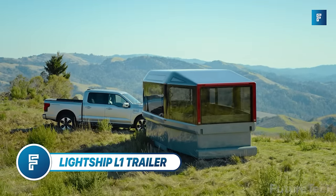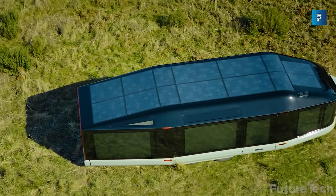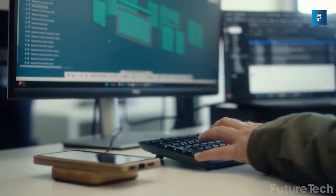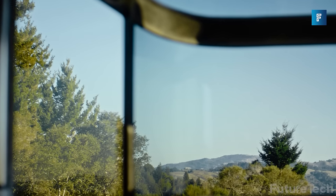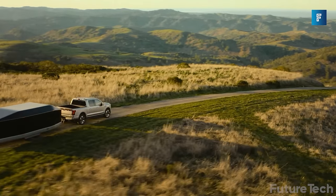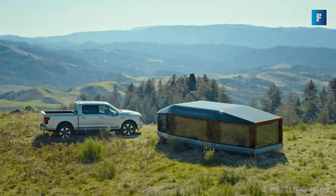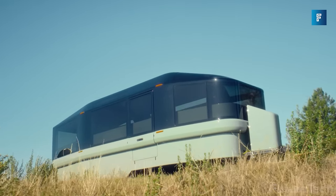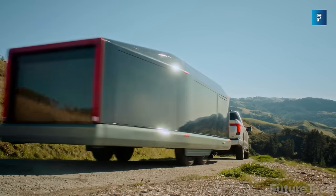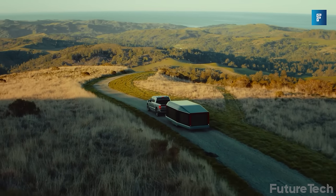Lightship. Welcome to the future of camping and RVing with Lightship. Lightship is an eco-friendly, all-electric RV that's powered by the sun. It's designed with really modern automotive styling and crazy functionality. Lightship is more than an RV — it's got a baked-in generator that lets you plug in your appliances, and it's 100% solar. Lightship has a unique design that allows the RV to function in both a towing mode and a camping mode, with an expanding function letting you tow small and camp big. Say goodbye to propane tanks and noisy diesel generators.